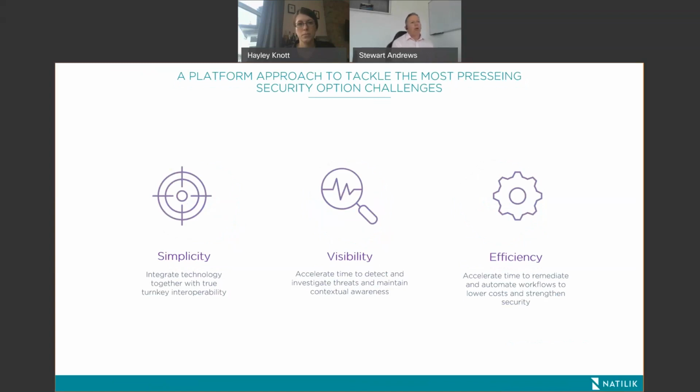Cisco has had quite a unique approach to tackling these. They've got security products throughout the portfolio, from email to web to endpoints to firewalls, and they brought out this platform. Their approach is they need to make things a lot simpler, basically through integration, making things that can integrate really easily. They need to improve visibility, and the way to do that is by consolidating the displays. For any security team, there's not enough desk space for all the dashboards to be on at the same time. And then to be more efficient, by automating those time-consuming tasks. That's the goal of this platform, and that's hopefully what this will address.